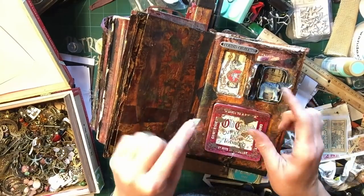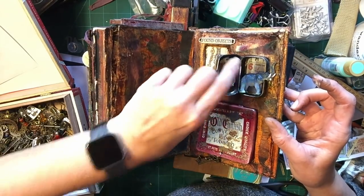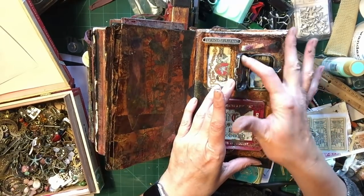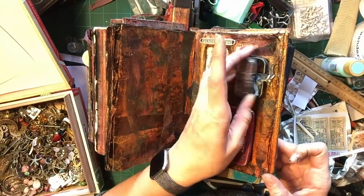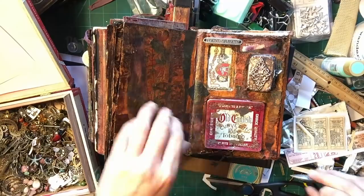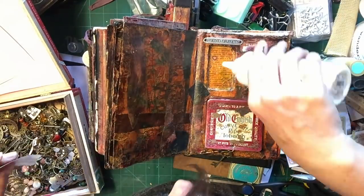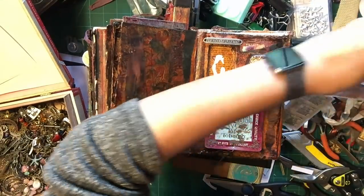Something inside of here. See where I'm putting that? I'm gonna purposely leave that separated. See you guys. Alright, well, let's get this down. I like that. I like the background. Don't get me wrong, I do like the background this way. But I have an idea that I want to try.